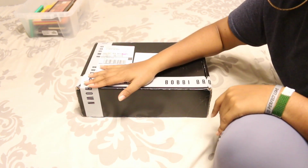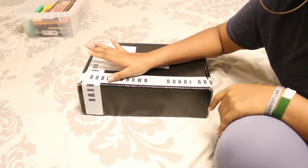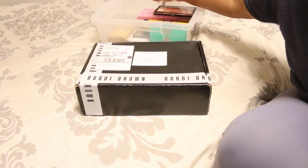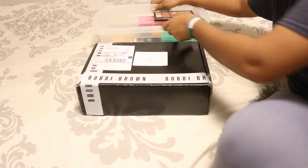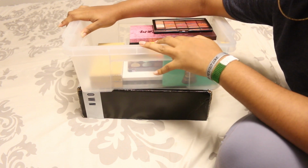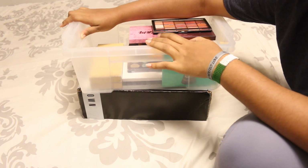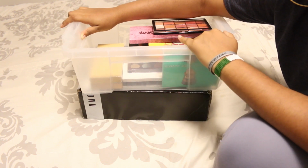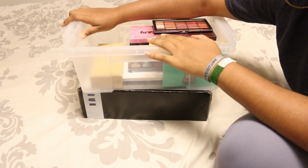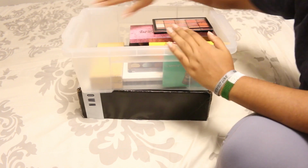And I'm going to take my time and figure out which ones I would like to give to friends and which ones I prefer to sell online. But yeah, we made a huge dent in my collection. Having 12 palettes is a lot more bearable for me than having all 25. Yes, all 25. So I'm gonna work from here, keep these eyeshadow palettes, and not think to buy any new ones until I figure out which other ones of these I would like to declutter.